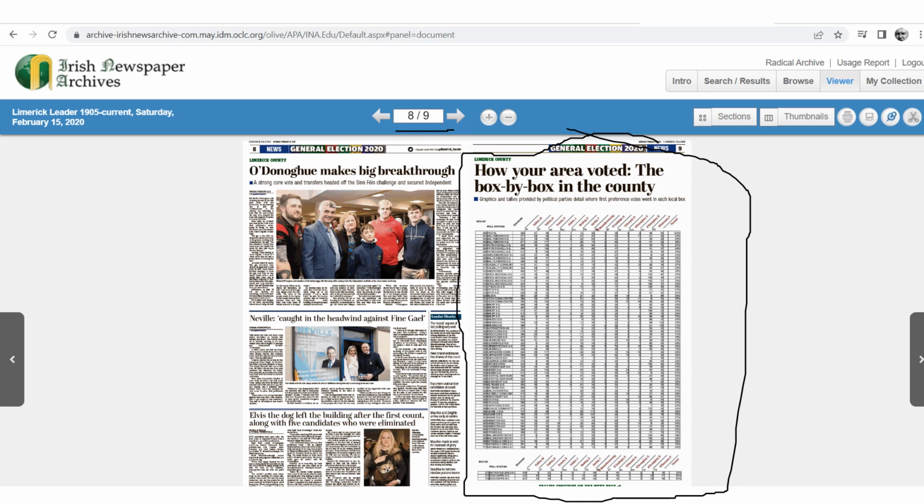But tally figures will give that to you. And some local newspapers will print tally figures immediately after an election. Not all newspapers, sadly, but some do. And the Limerick Leader, and generally most of the newspapers in the North Midlands and the West, are pretty good at doing this. So here already, I've struck gold.